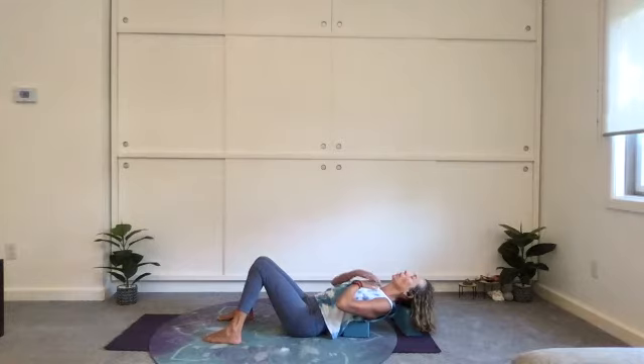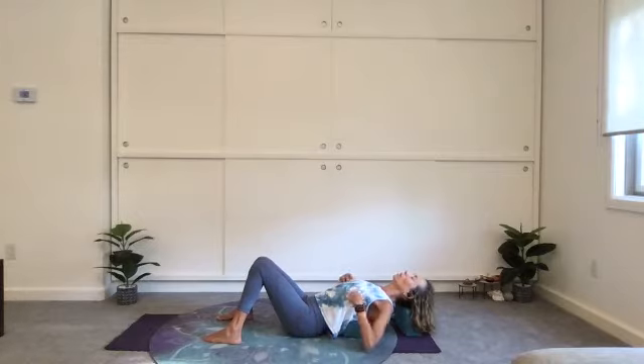Letting your other hand rest, one over the other, over your heart. Breathe in the gratitude of being here today, of taking time from your busy schedule to take care of yourself. Let that fill you with joy, gratitude. Setting up the intention for your practice — what is your heart's deepest longing? Breathe it in. And as you exhale, slowly start to release your arms to the side.